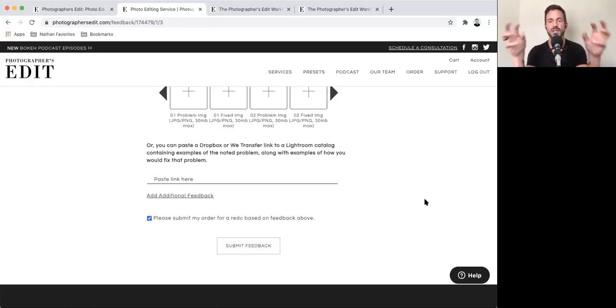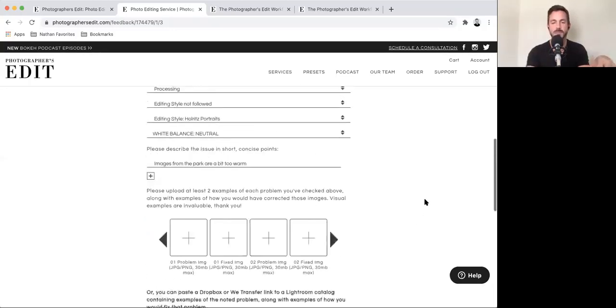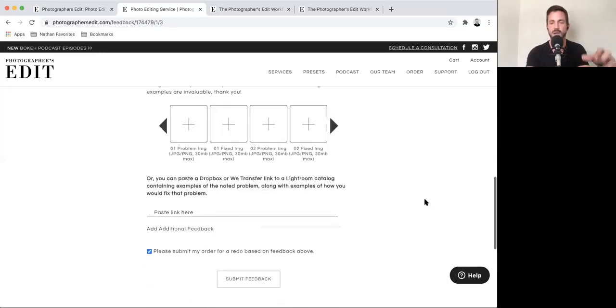Now, here's the really cool thing. First of all, had I not been talking this whole time, it would have taken me all of 3 or 4 minutes to fill out this page. So it doesn't take long. It doesn't require back and forth via email. And big bonus on top of everything else, in addition to giving us that feedback, you're able to also request a redo, and it doesn't cost you anything.